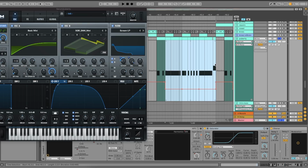Most of the pitchiness and the wackiness of the sound is coming from the sync, and that's what's giving it that kind of elastic sound, which is why I call it elastic in general. So taking a look at the B warp, the sync, everything is kind of low, and that's why everything is kind of all out of whack. It's that combined with the Scream low pass filter on here.